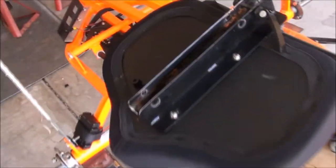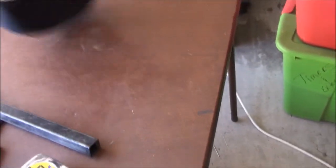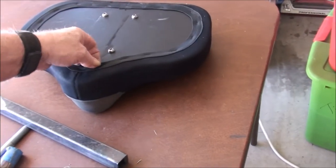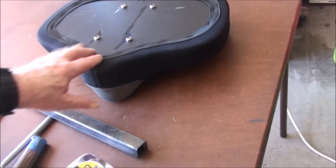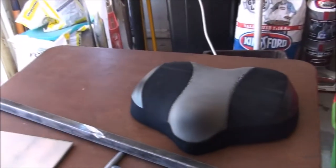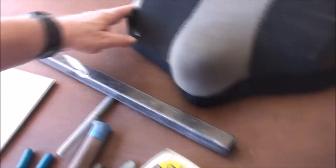Now we're taking off the recumbent seat. I'm going to detach it and take it down to the upholstery shop to be re-done. Just taking out these four bolts and dropping the seat out. The bottom seat is off and ready to go. I might look online — this cover might be replaceable: you just pull the staples, slip on a new cover, and staple it back down. I don't know if I like the gray-black scheme though; I might want to do orange and black with the same kind of leather.